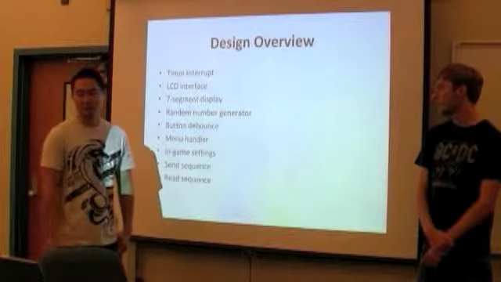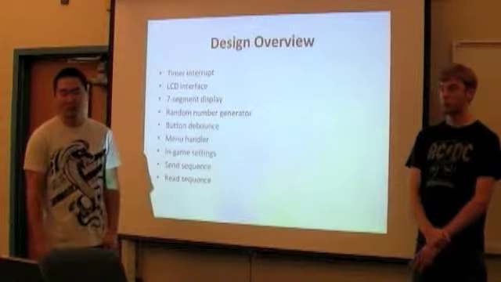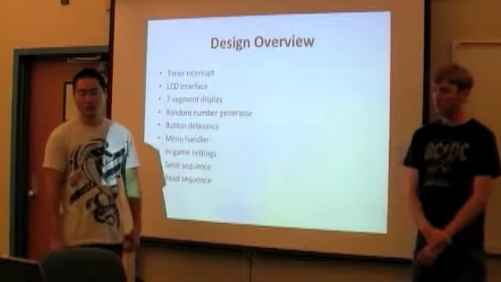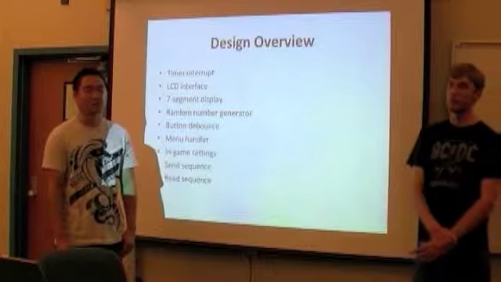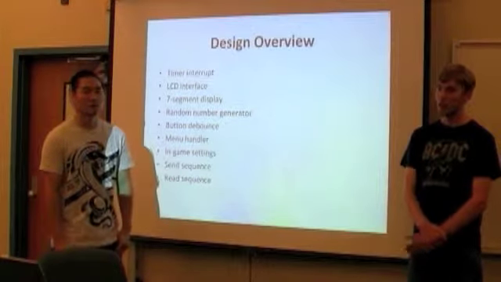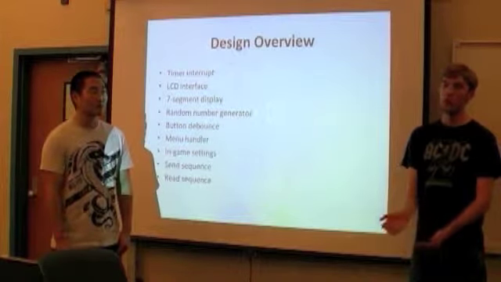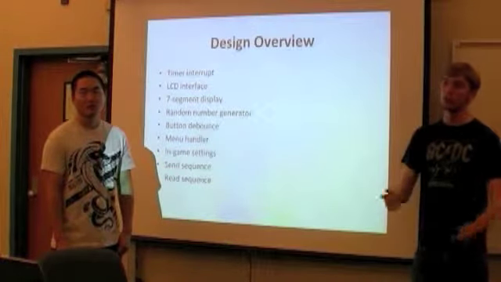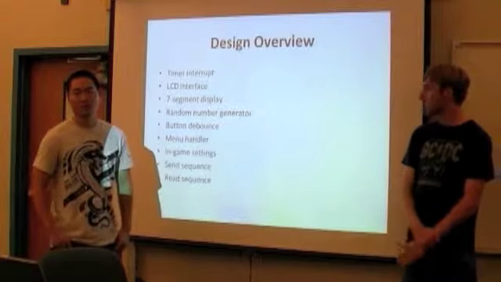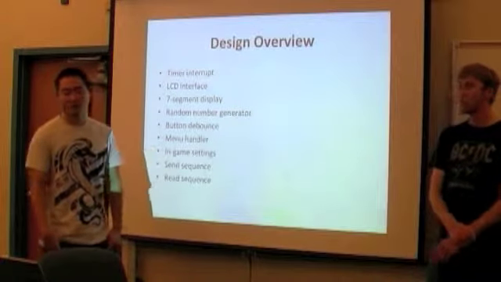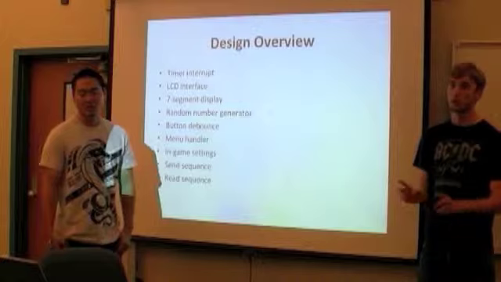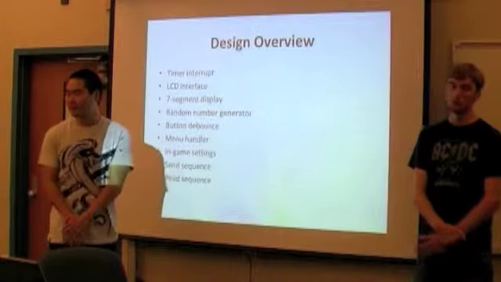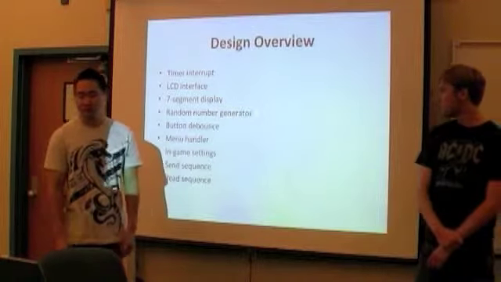In the 7-segment display, we had to interface with that. The random number generator was a little tricky. We researched that for a little bit, and we ended up settling on a pseudo random number generator. Basically, for any given seed, it's going to generate a pattern that's the same every time, but depending on where you start in the pattern, it's effectively random, because the pattern just goes on forever. So we had a couple different seed values, and then it would burn off a certain number of random values from that pattern before it started, so every time you wouldn't be able to recognize what was going on.